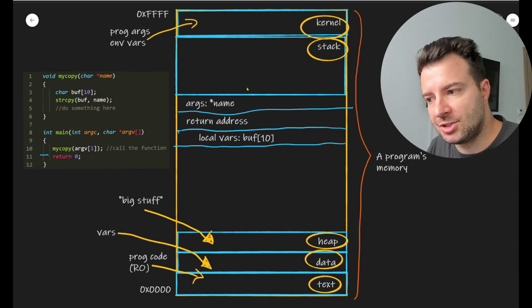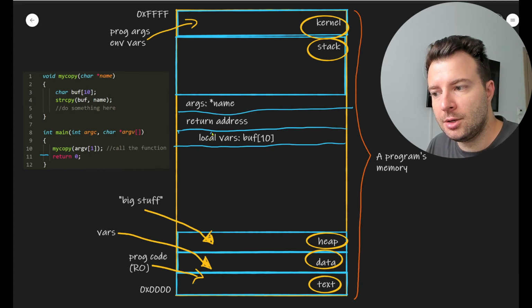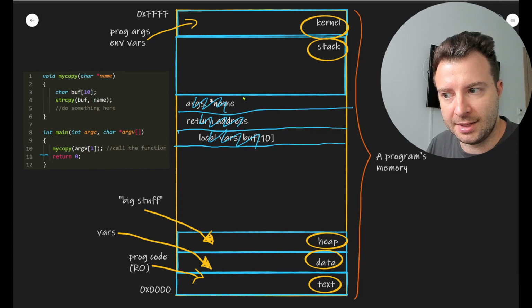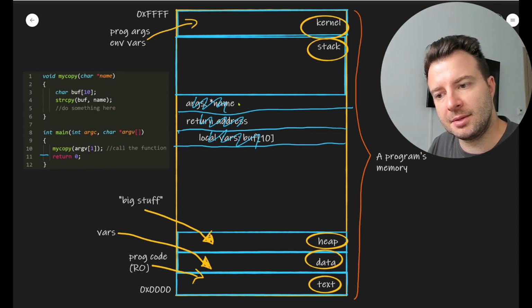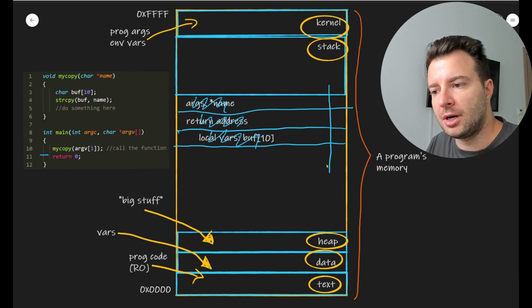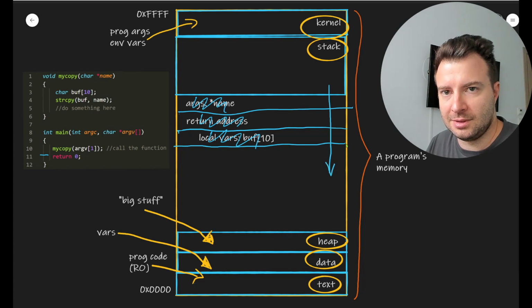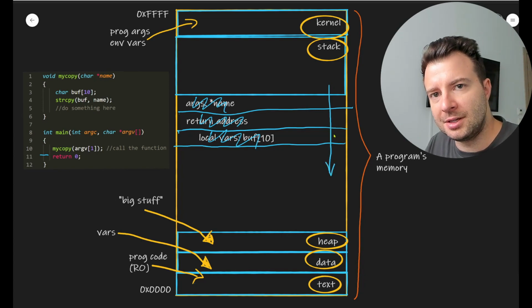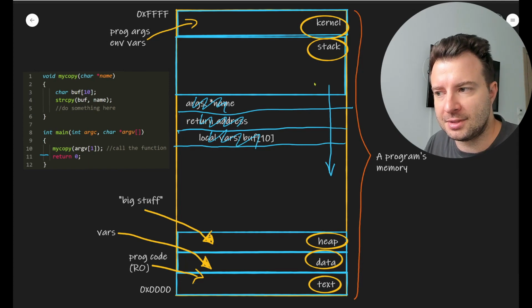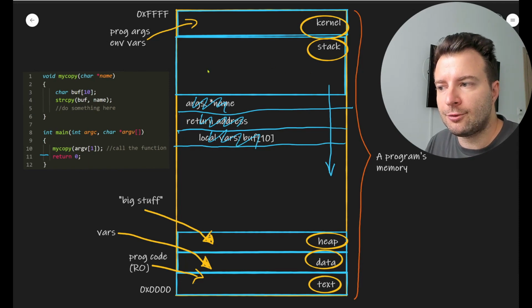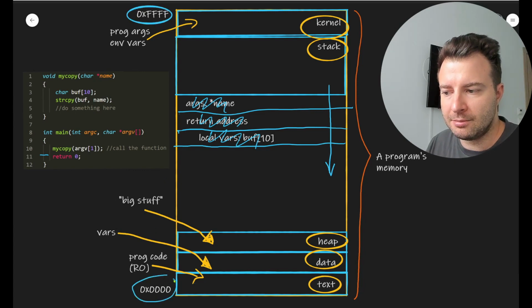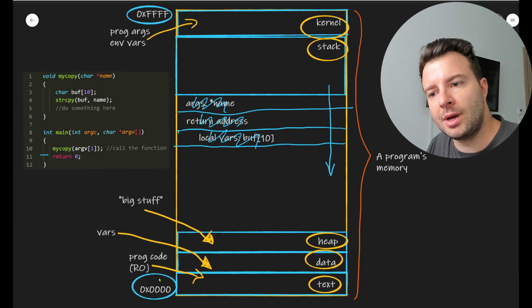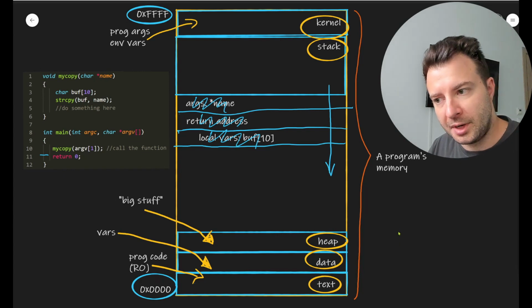Now, of course, when we're done executing the myCopy function, all this information here is freed, and the stack comes back to its initial size. Now, a couple of weird things about the stack behavior. First, you can see that the stack kind of grows downwards. It's just a bit weird the way it's implemented in operating systems, because it actually grows from higher memory values towards lower memory values. And that's just the way things are. All right, so that's one weird thing about the stack.